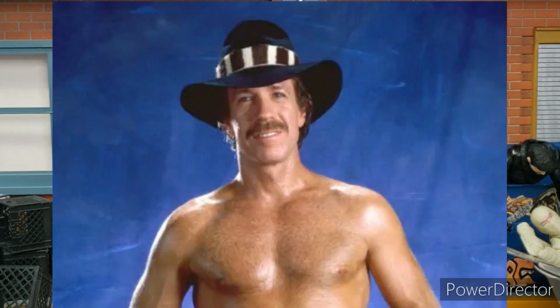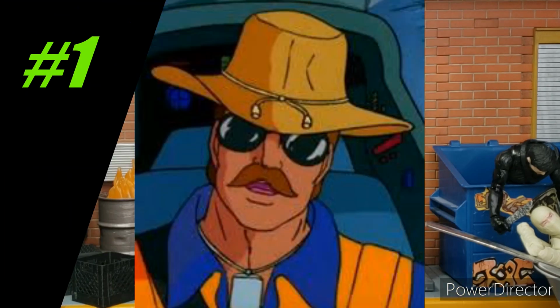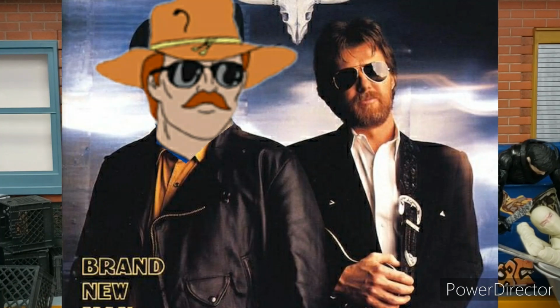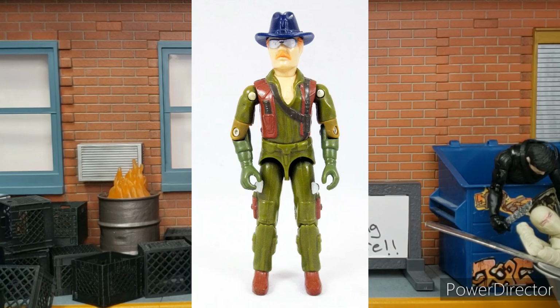That's right, Chuck Norris. I mean Wild Bill, the helicopter pilot. This was the pilot of the Dragonfly, William Hardy, the aircraft armorer from Brady, Texas. What makes him cool? What doesn't make him cool? He has a sweet cocaine stash. He has a sweet cowboy hat. Look at these glasses. This guy is badass, even though he's in all green.